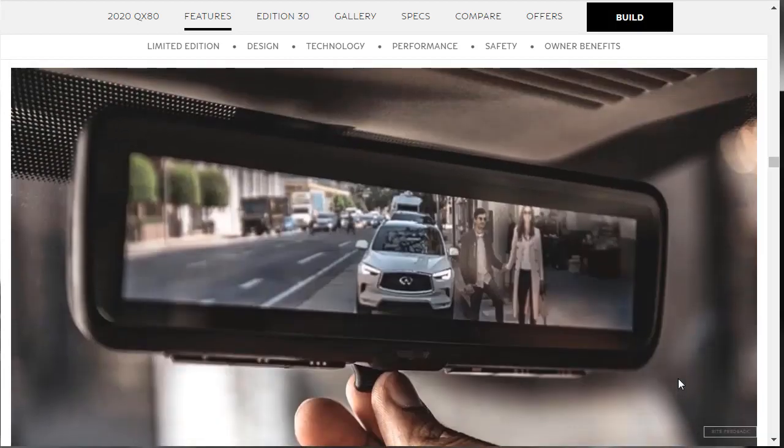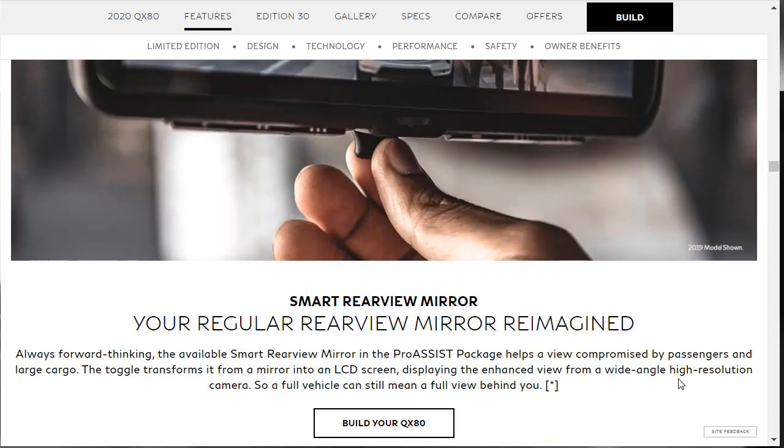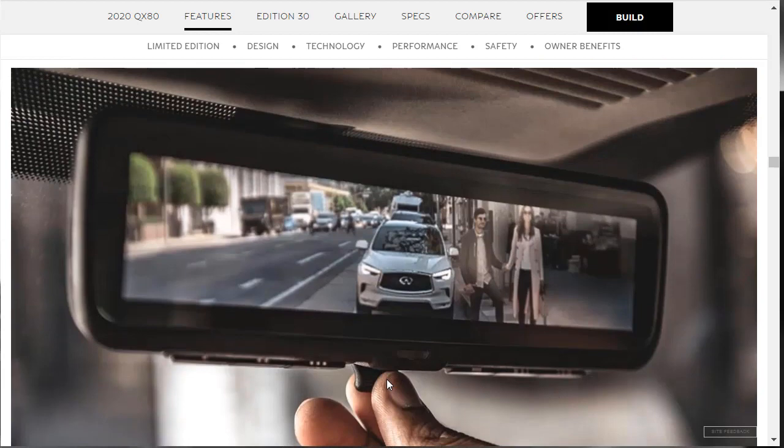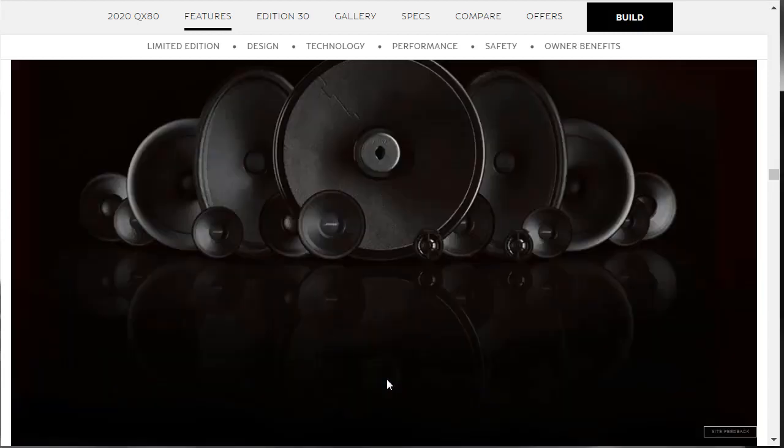Oh, this is what they call that smart rear view mirror, your regular rear view mirror reimagined. So this thing is available with the smart rear view mirror in the Pro Assist package. Helps a view compromised by passengers and large cargo. So the toggle transforms it from a mirror into an LCD screen. So that's how that works. First manufacturer to actually come out with that was Cadillac on their Cadillac CT6.